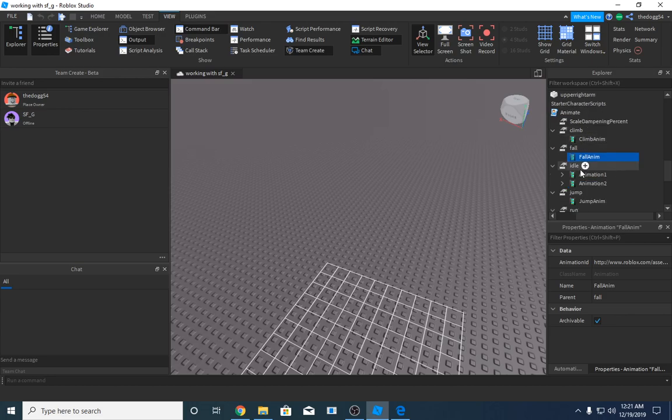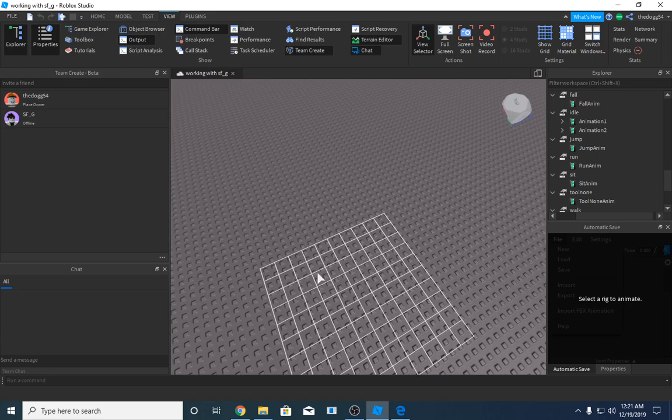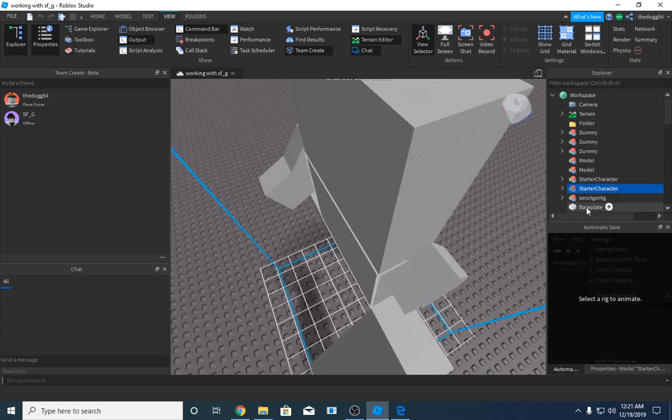That's why it's not working. Wait, so... What? Okay, sorry guys, I'm stupid. Let me get the code again. Select the rig. Well, it's kind of not there anymore. Yeah, I put the wrong code in.